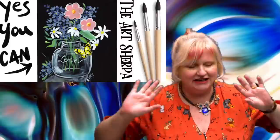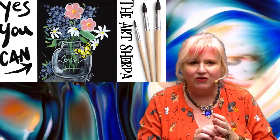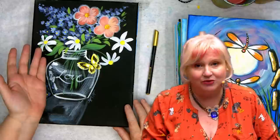Da, da, da, da, da, done: the mason jar. So one of the first things I wanted to get out of the way is gestural flowers and leaves, right? Because that is just aggravating to all new painters everywhere. And see-through stuff. See-through stuff is always one of the first things that breaks a new artist's brain: how do I paint something that I see through, that is transparent? And so this was the first one where I introduced to you that we don't paint what we can't see. We paint what we can, which is the reflections. We can't paint the transparent part that we don't see.